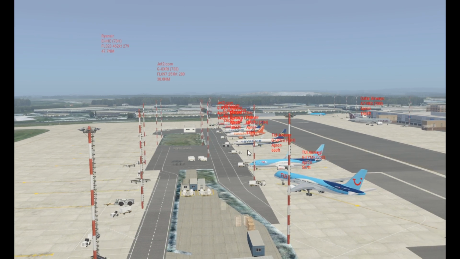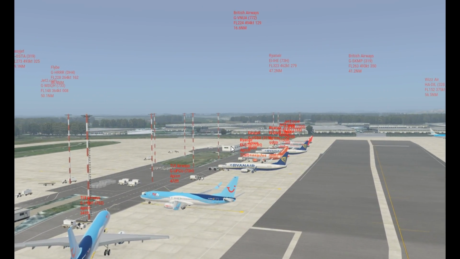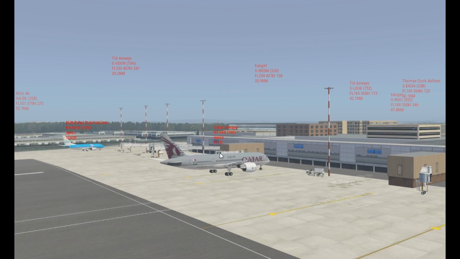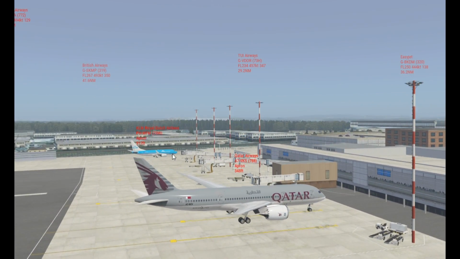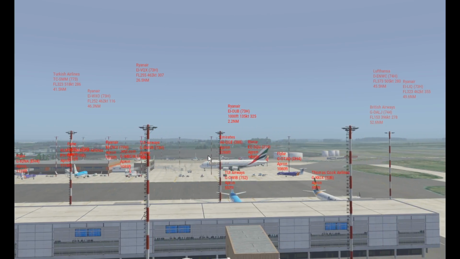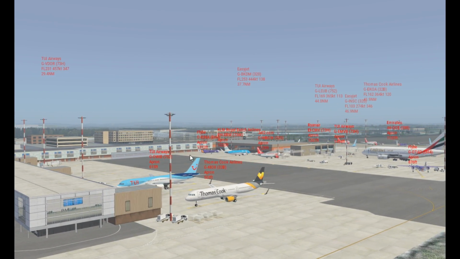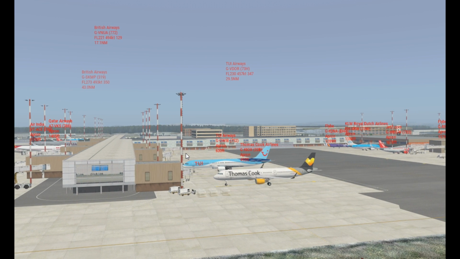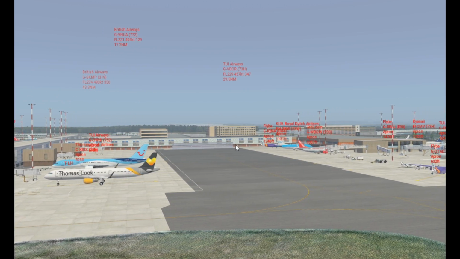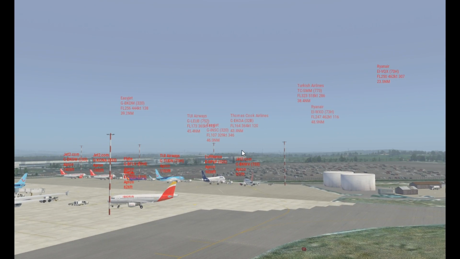Okay, so we've now just loaded up at Birmingham in the UK, and it's business as usual, as you can see here. Plenty of traffic on the apron. Incredible. EasyJet, Ryanair, Jet2, and we've got an interesting aircraft over here as well. Wow, just love it. Absolutely brilliant. Makes a huge difference. As I've said before already on this video, now that I have this program, I couldn't be without it already. Some add-ons you get, and as soon as you start using them, you just think, yep, I've hit a base level for my immersion. Active Sky was one of those moments. VR was another one of those moments, and this is definitely up there. I just cannot live without all this traffic.